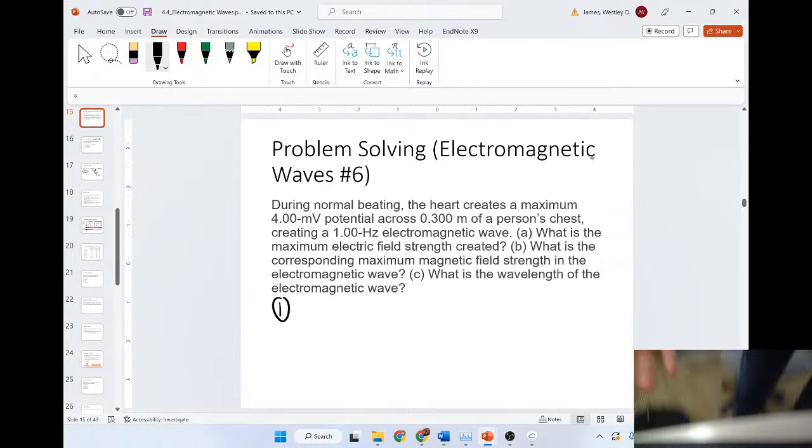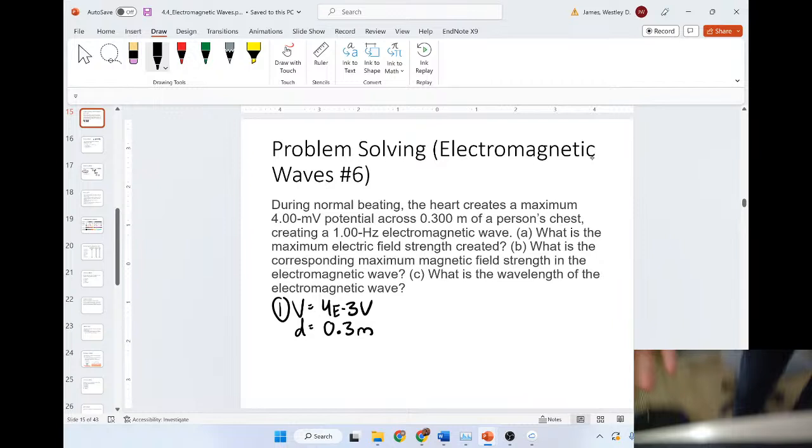So what are our givens? We're given voltage, which is 4e⁻³ volts. We don't want to forget voltage. That is a scalar, not a vector. We have distance, 0.3 meters. You're going to see why I put that as distance. Whenever we see meters, that is so many different variables. It could be x, it could be r, it could be d. We have so many uses for meters in so many different equations. You'll see why I'm calling it d when we get to our equations.